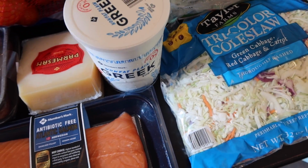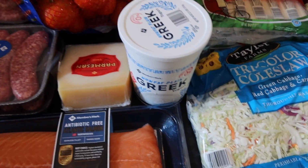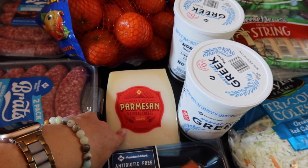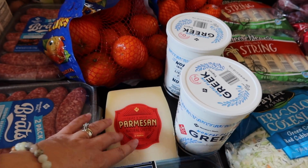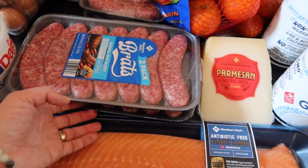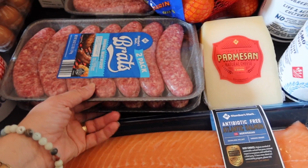Greek yogurt. Got a couple of those that I mostly use for making dressings and making other things, I guess. We got a block of Parmesan cheese. Judah is going to make us, with the shrimp over there, shrimp Alfredo one night this month. I asked my older kids if they would like to take one meal this month and make it, and they just picked kind of what they wanted.